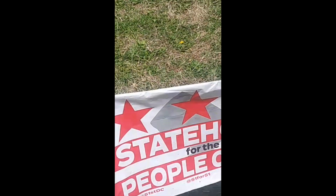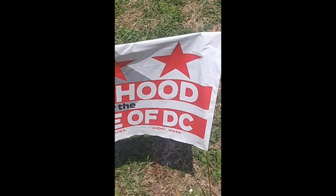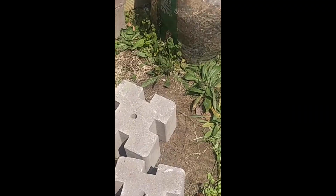Oh, and as you see, we are advocates for DC statehood. That's right, you see our sign out here. And also, as you see, we've got some more planter blocks. So this is the first bed. We're going to have another bed right in front of this one, going right to the end of the sign there, because really, we don't see a need to have a lawn. Right. We can use this space.